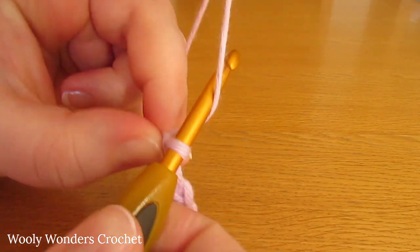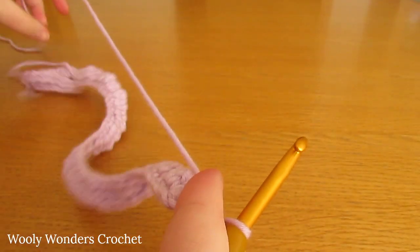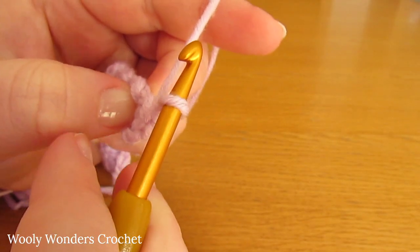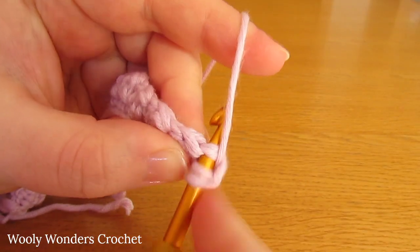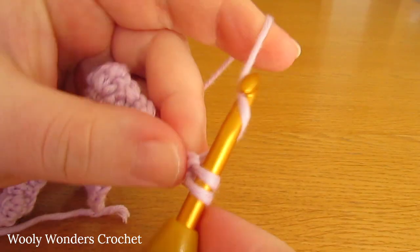So to begin round 3, you want to chain 1 and turn, and this does not count as a stitch. So round 3 is a much easier round. We're going to start off by working one double crochet into the first stitch. So yarn over and go down into this first stitch here, as our chain 1 did not count as a stitch, and do one double crochet.